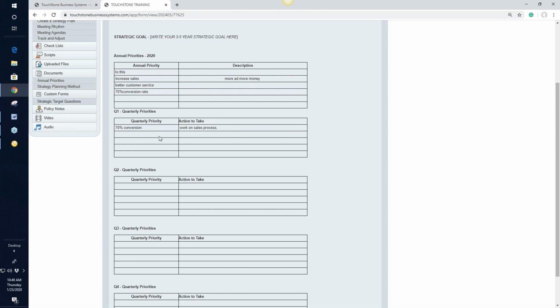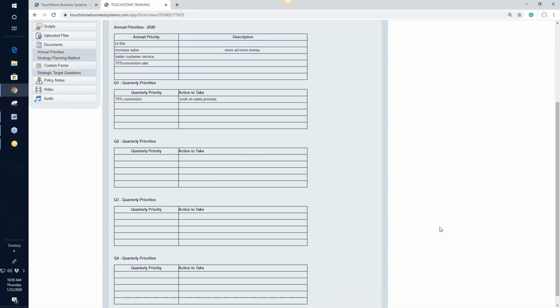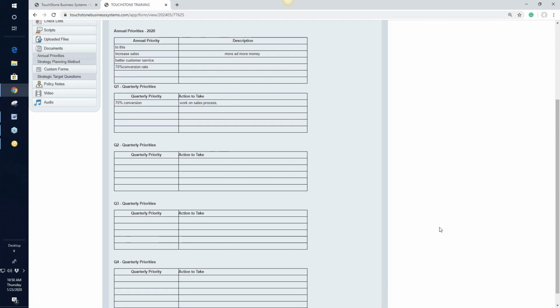So if you're thinking about your organization strategy and you're going to improve your conversion rate by 70% by working on the sales process, or you're going to increase leads by 20% because you're going to implement new social media, then you need to start to think about, okay, if these leads start coming in like they should by Q2, then we need to start to hire some apprentice service people or technicians. So this is a way to do a simple strategic plan for the year. It doesn't even have to be written out if you don't want it to be. These are just key goals that you would go over.